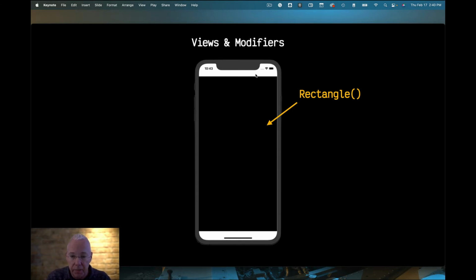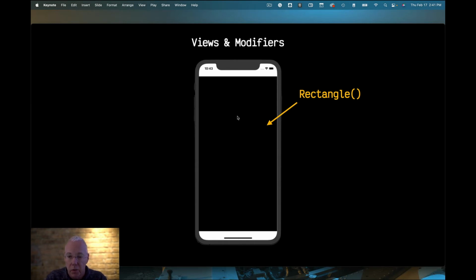It doesn't take up the area right at the top and right at the bottom. Those are referred to as safe areas of your screen because there are things in there that will show various statuses and so forth. But you can add a modifier to a rectangle that says not only do I want you to expand, I want you to even expand over the safe areas, and so you could cover those areas as well. In this case, we've just created a rectangle and it's gotten as big as it possibly could. Since we didn't specify a foreground color, it just assumes black. If you were in dark mode, then the default would be white.